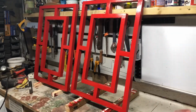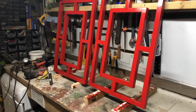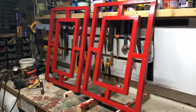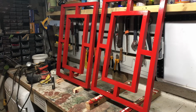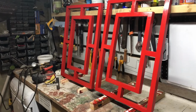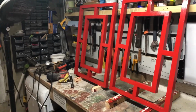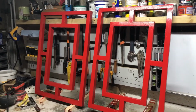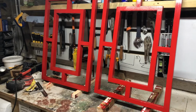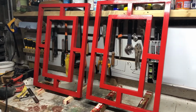I've skipped a stage. The stage required more painting, and quite frankly, I didn't want to bore you anymore, and I just couldn't be bothered. I bloody hate it. But there we go, look. So they are now red. I wasn't sure if they're a little bit too bright, but I think once they're outside against the timber, they'll look okay. Pretty happy so far.